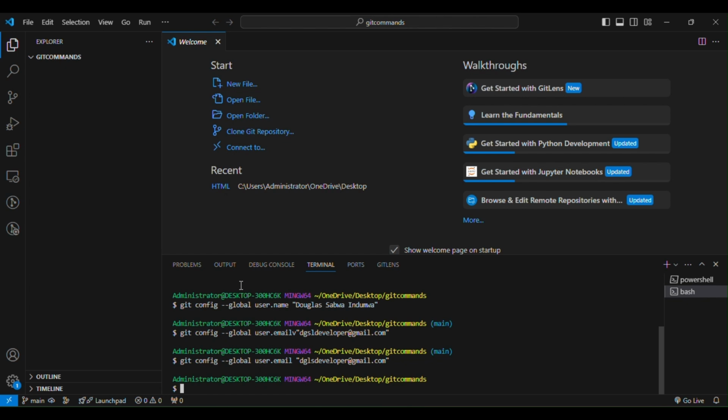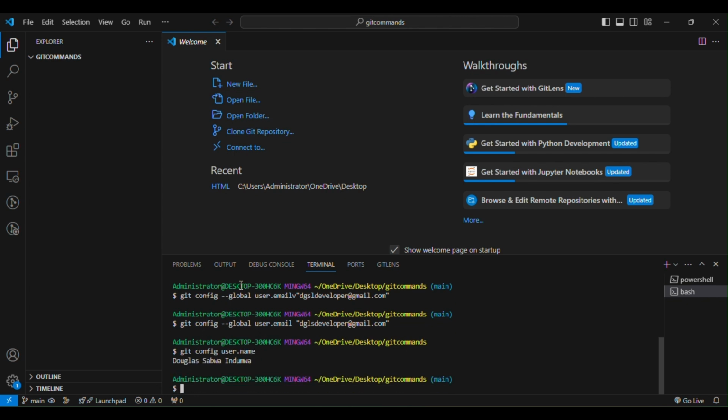For you to confirm that, you can run the git config command to be able to see your username. So I'll just run. You can now see my username.